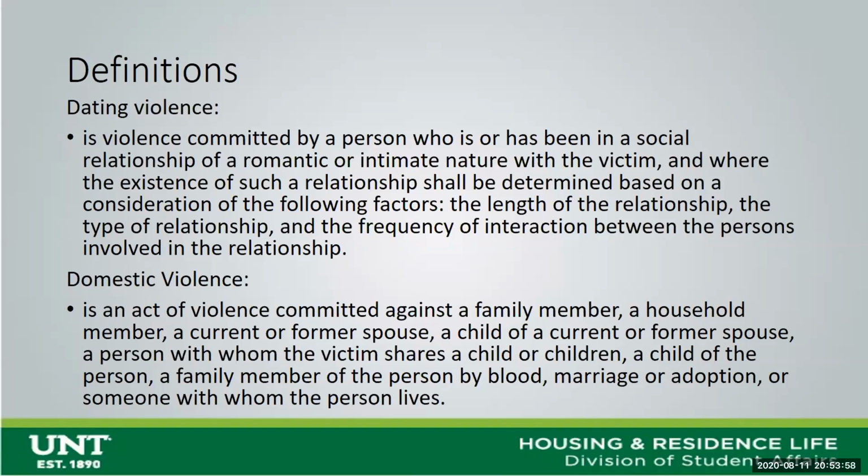Domestic violence is committed against a family member, specifically a household member, a current or former spouse, a child of a current or former spouse, a person with whom the victim shares a child or children, a child of the person, a family member of the person by blood, marriage, or adoption, or someone with whom the person lives. So those are very specific definitions to know.